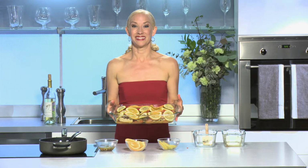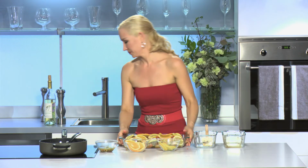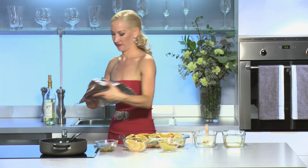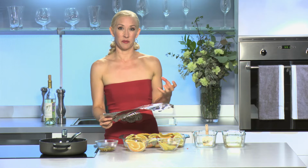How beautiful is this? And it's gonna be so good when we get it out of the oven. But first, I'm gonna cover it in foil. Now I'm just gonna loosely lay this on top for about the first half of the cooking time because I wanna preserve some of the moisture and I don't want my lemons and oranges to burn.